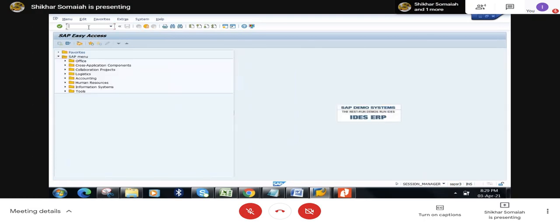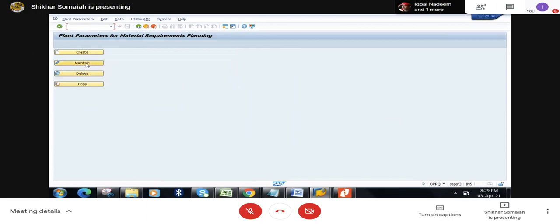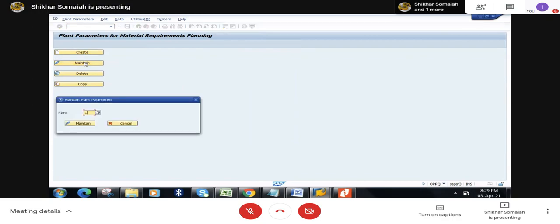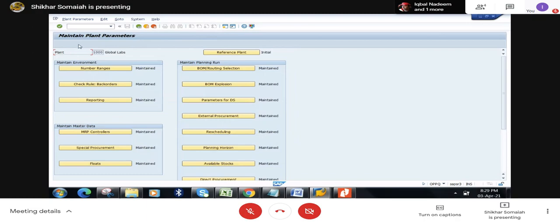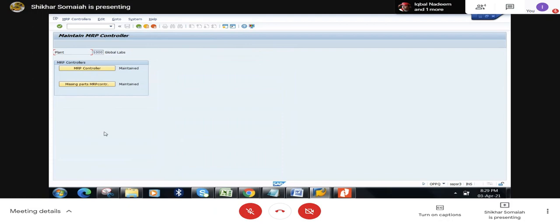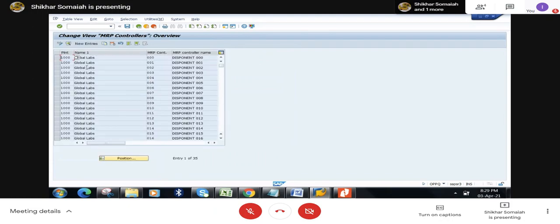Then one more setting is required, OPPQ, where you create the plant level parameters for the initial one-time activity. If they are already available, you can go in and enter; it is already available for 1012. These are the main plant parameter settings: the number range, check report, and MRP controller. If any MRP controller is there, those assignments are also there.